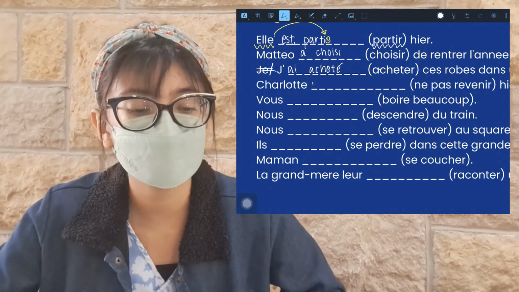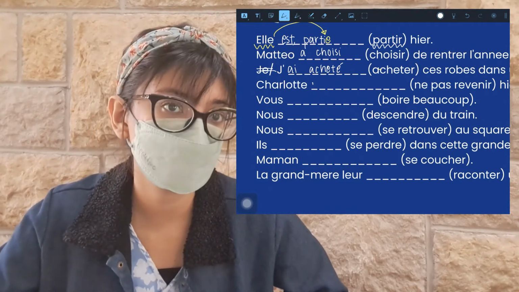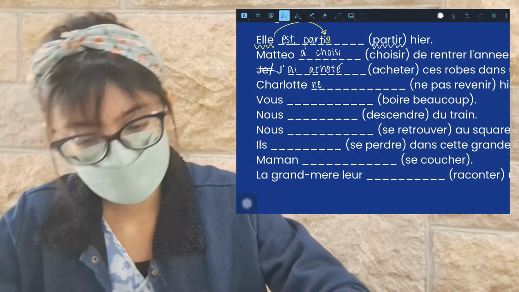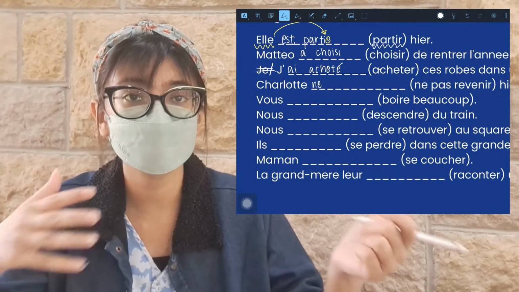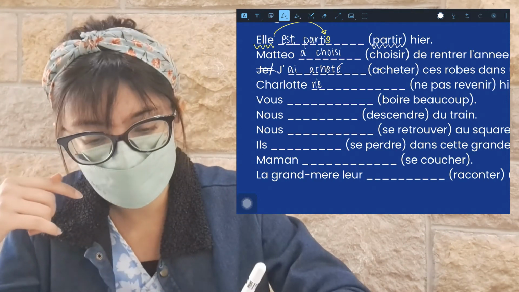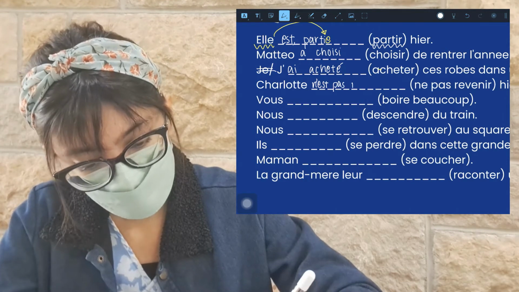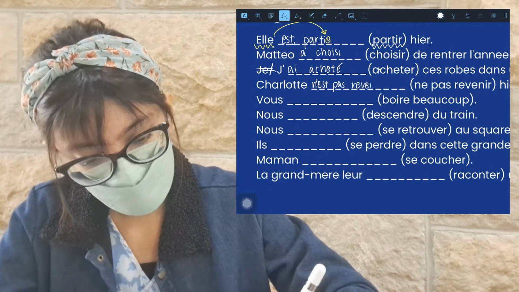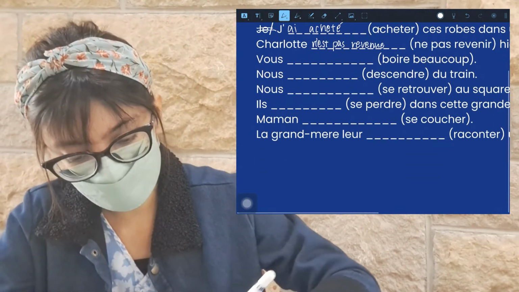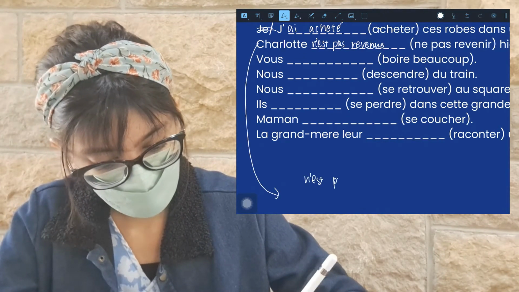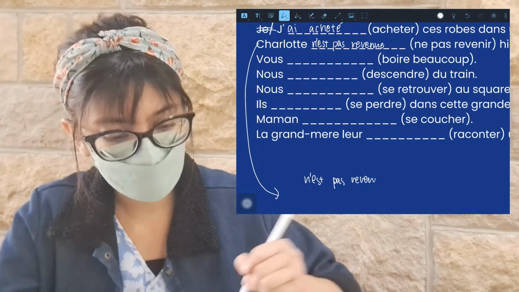Van der Trent list, and we will use être as the auxiliary verb. So how do we conjugate? So, ne. Now, être: first of all, you need to think Charlotte is a female, so you need to use n'est pas revenue. Okay, I know that is a lot to take in, so I want to explain it here. N'est pas revenue. Okay, first question.